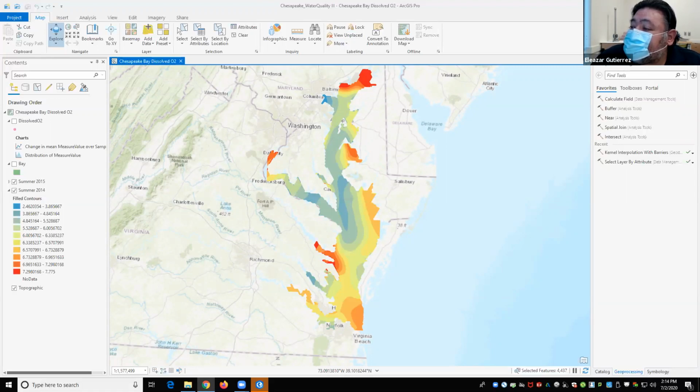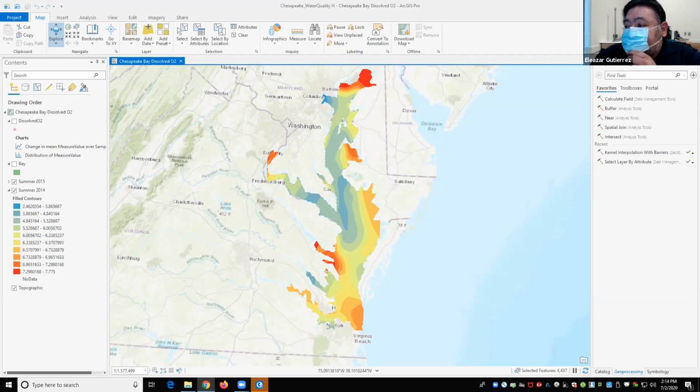We're going to add text to the layout. We're going to add a legend to the layout. And we're going to add a scale bar. And then finally, we're going to print the map. So a lot to do on this one. It's supposed to be 20 minutes. Let's see if we can get it done.